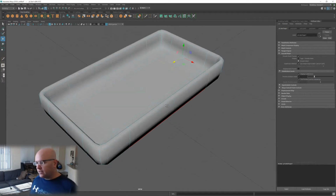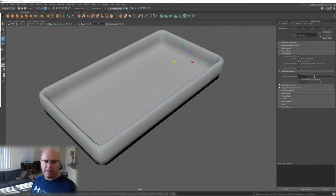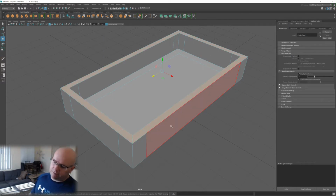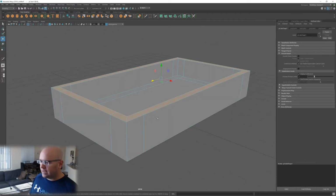I'm blasting through this as fast as I can. Next, if you look at the reference, it's got basically a lip that sort of protrudes here. So let's go ahead and make that. Start with that. And what I'm going to do, again, this is one of those scenarios. There's a bunch of ways I could do it. I could take this. Let's just do it this way. Why not? Let's just not sort of dilly-dally.